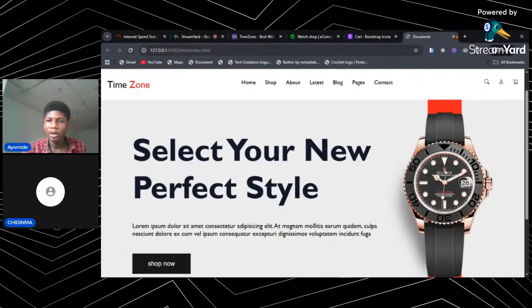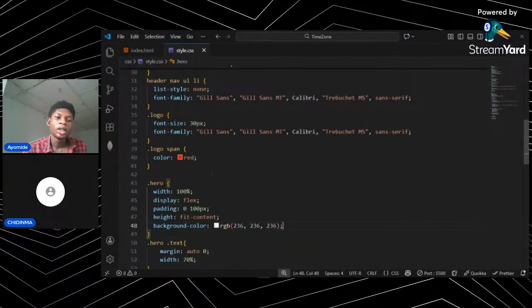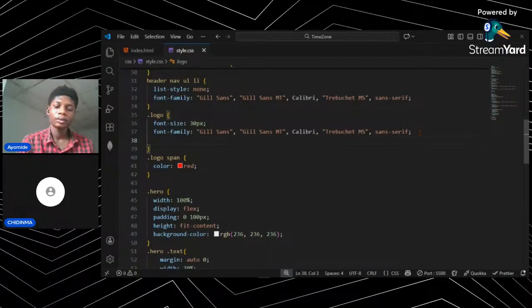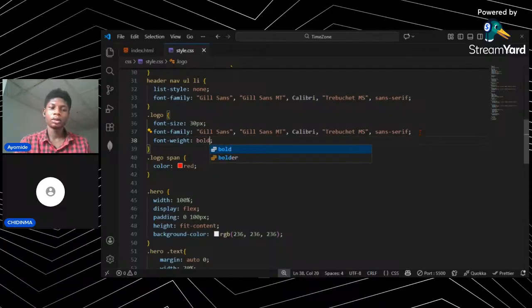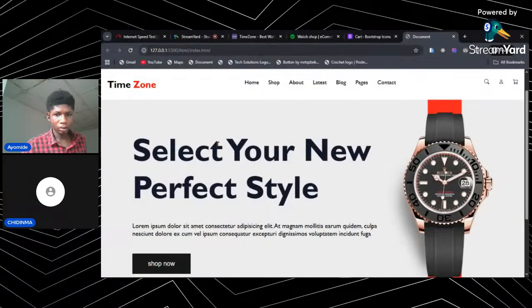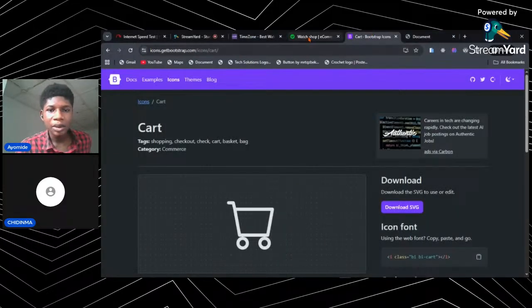Maybe you can just increase the font size, I mean the font width. Why is it different from our one?